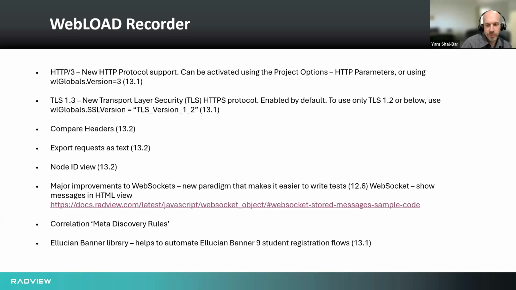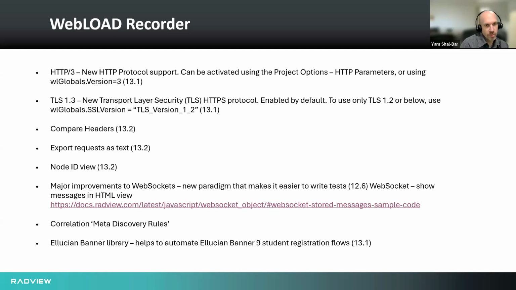So we have support for HTTP 3. HTTP 3 is the latest version in the HTTP protocol. It's replacing or using after HTTP 2 and HTTP 1.1. Technically, it's quite different under the hood. It uses UDP rather than TCP. So it has all kinds of different ways it's running under the hood. The good news is that in terms of the syntax, it's the same as HTTP 1.1.